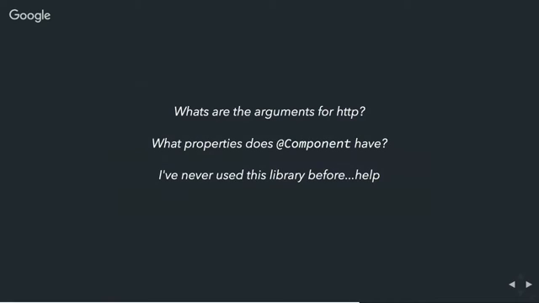Say you find a new fancy library, or say you have a new library and you're just not sure what the actual arguments are for this particular function. Like, how many arguments does Angular 2's new HTTP module have? Without actually diving into the source, you would have no idea. Or what other properties does component have? Because component has about 8 properties on it, and we've only gone over the first 2. And this is a common thing I hear a lot: I've never used this before, please send help now. I don't know what to do.